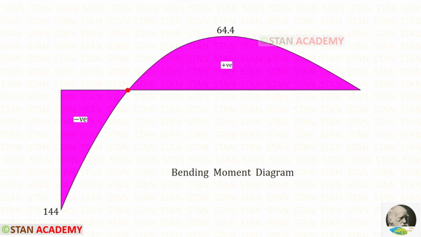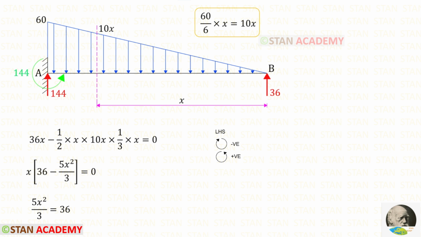We can make a section in this point and find the distance. You can see that I have made a section in that point at a distance of x from the point B. We have to find this height. For the distance of 6, the height is 60, but we need the height at the distance of x so that we have to multiply with the x. So the height will be 10x. We have seen it already.